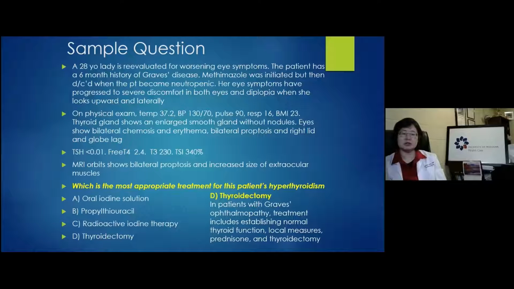Switching from methimazole to PTU is discussed by a lot of folks as an option, but it is not generally accepted by experts in thyroid disease to be safe because of the issue of cross-reactivity. In other words, if there is neutropenia on the methimazole, there is a great fear that there will be a similar and severe problem with the PTU. Radioactive iodine therapy might be an option in a setting with less severe ophthalmopathy or certainly with no eye disease. But in this case, it is completely contraindicated, leaving thyroidectomy as not only a definitive option, but an opportunity to quickly resolve the issue so that thyroid hormone levels can be stabilized. And that is really the only way to resolve the eye disease.